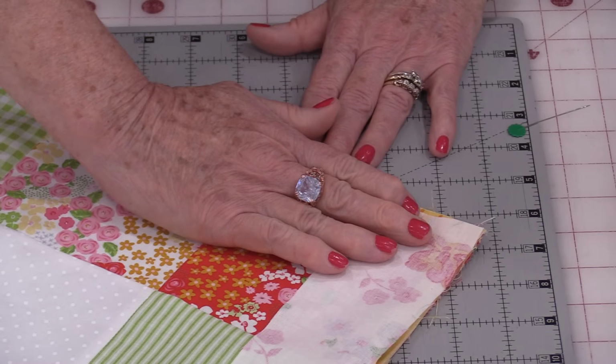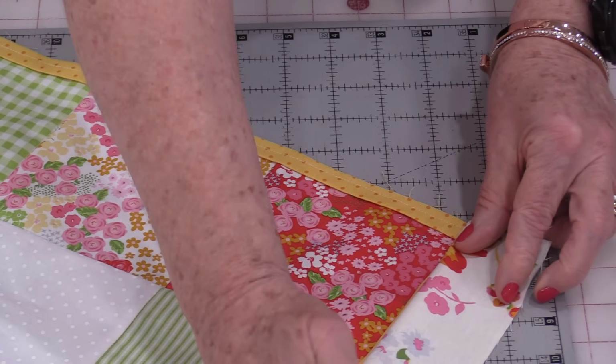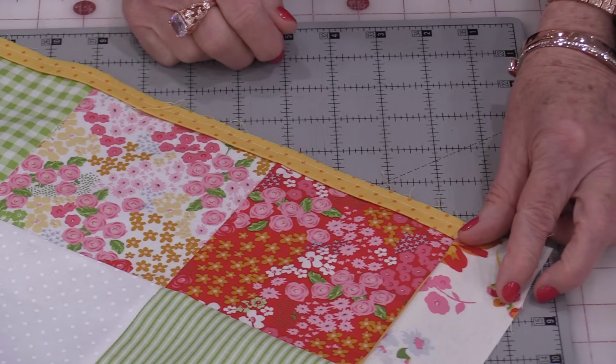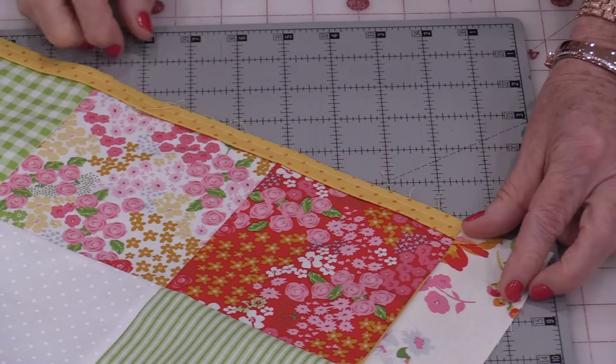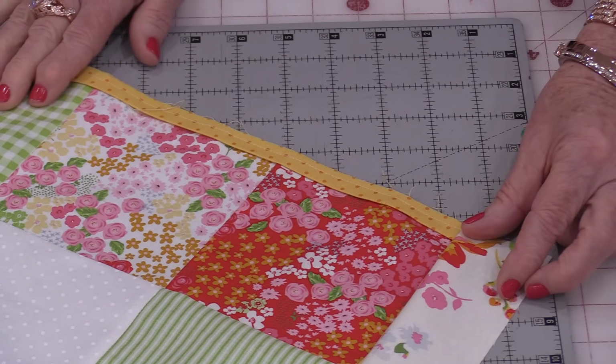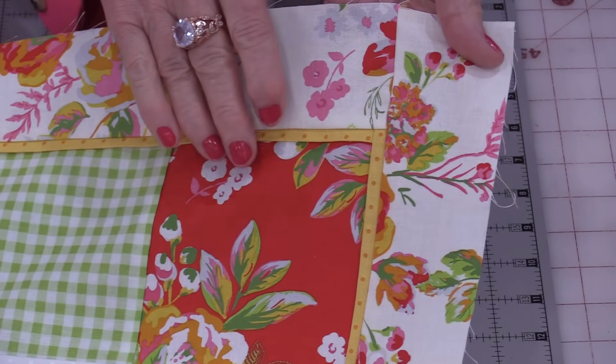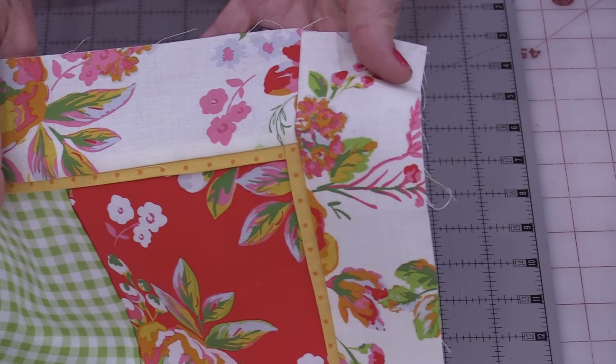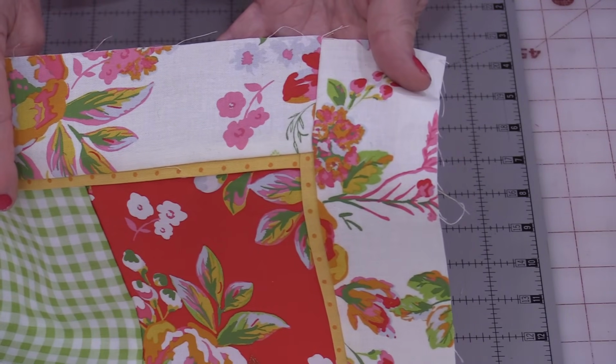So we're going to add on those 2 side borders, press this over, measure the center, and put on the top and bottom. And that is all there is to making this quilt. The flange really does add a nice dimension to this corner. And that's how that flange is going to look.